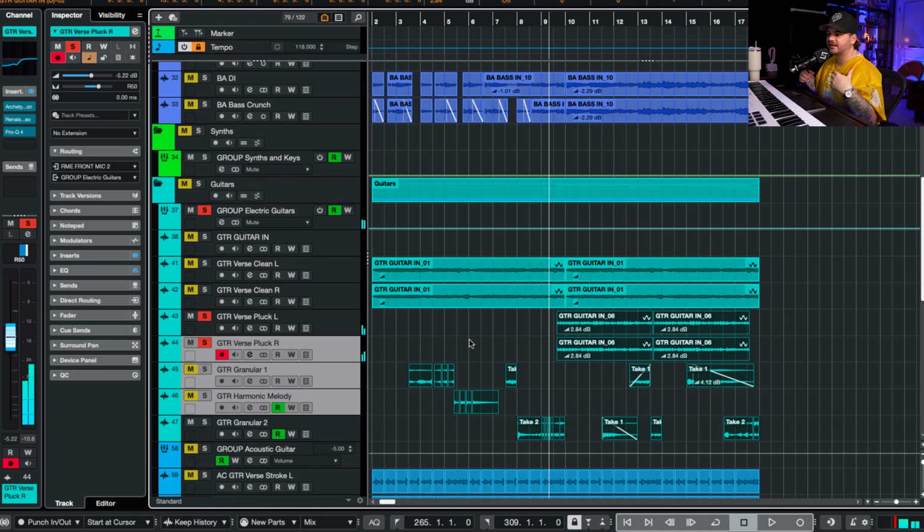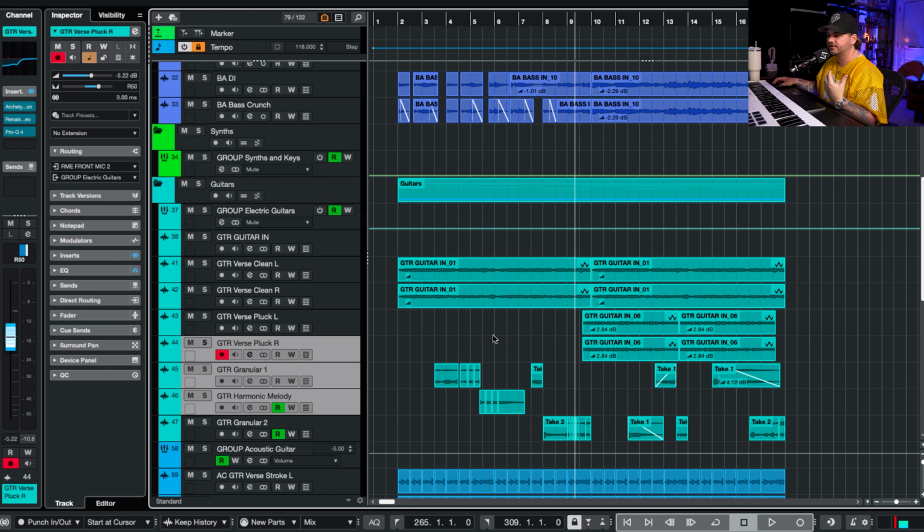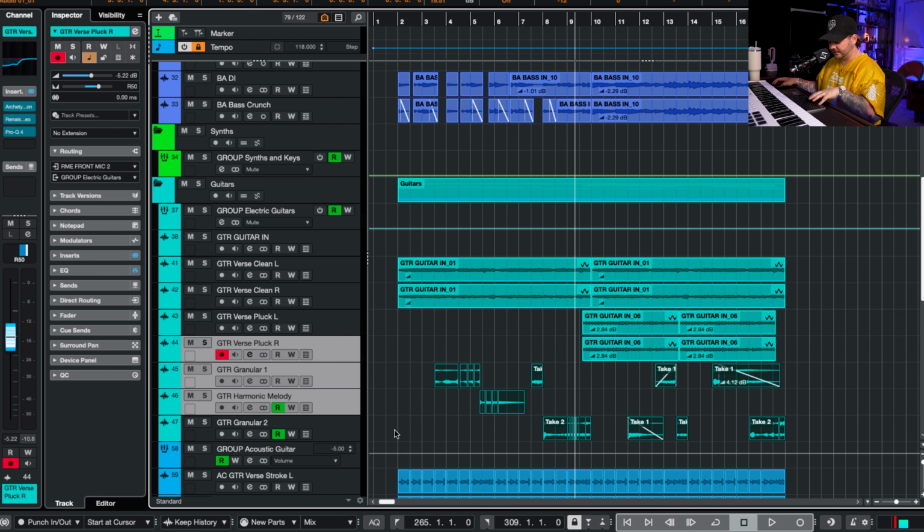Having different tones on different sides is a good way to get stereo width because our ears perceive differences in left and right, and that's what makes things feel wide and special. So instead of just copying that tone, I have two slightly different ones. So that's kind of happening there. Let me show you what it sounds like when it comes in.